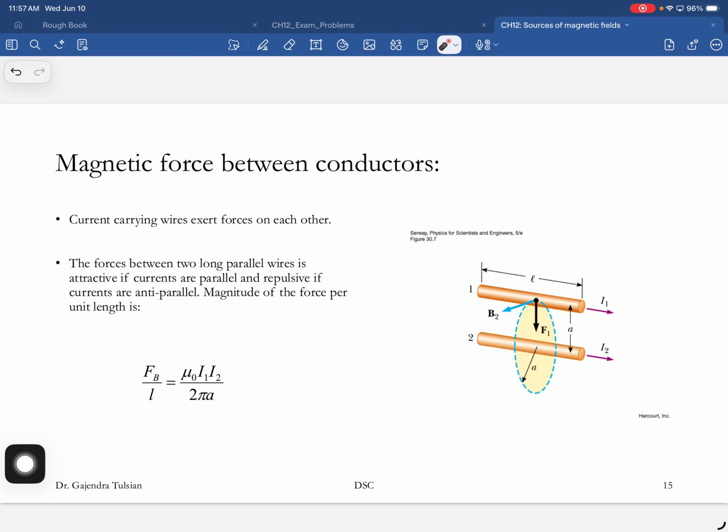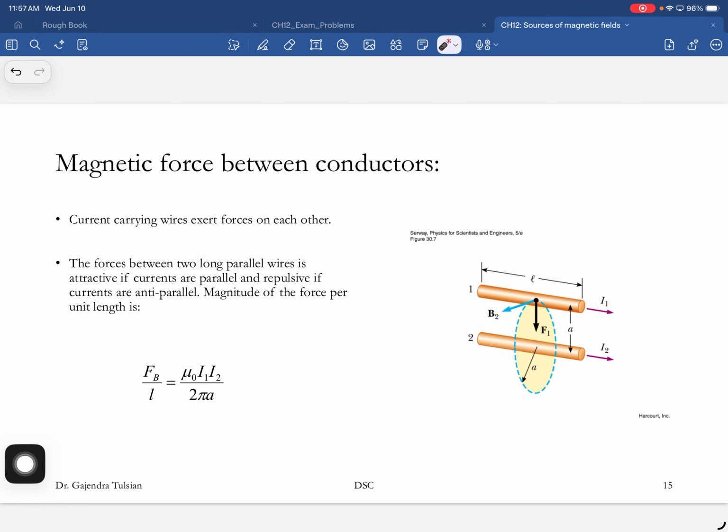Let's take two wires that have currents in them. A current is a bunch of moving charges. These will produce magnetic fields around them. How far do they produce? I mean, it's been flowing forever. It'll produce magnetic fields all around it. This one produces a magnetic field all around it, here, and there are moving charges here. So the magnetic field produced by this wire will affect these charges. So two wires carrying current close to each other will interact.